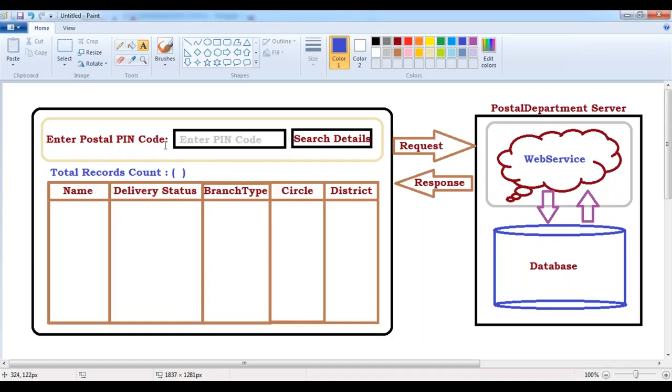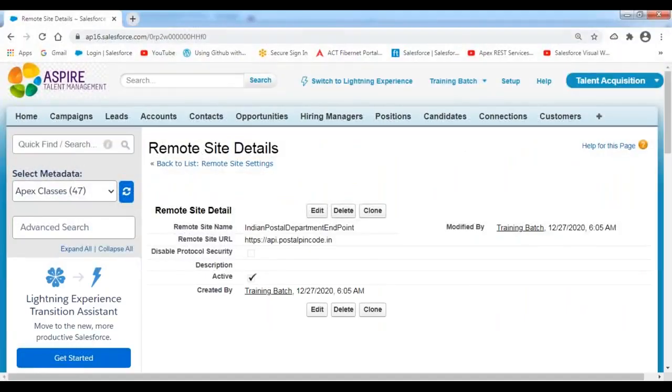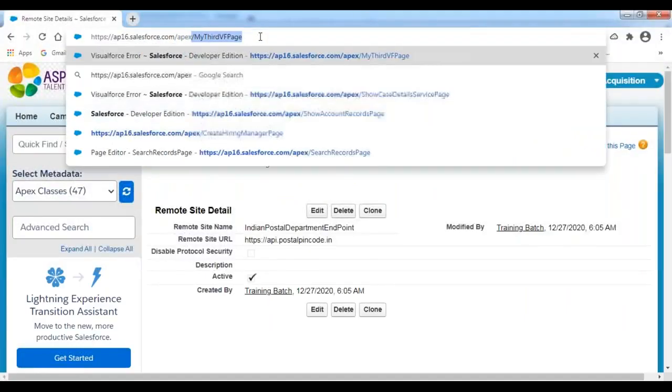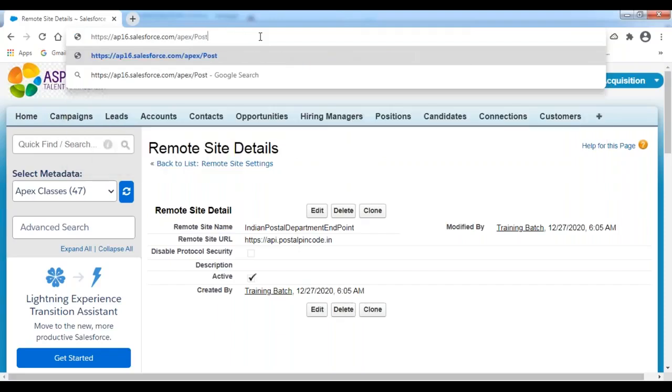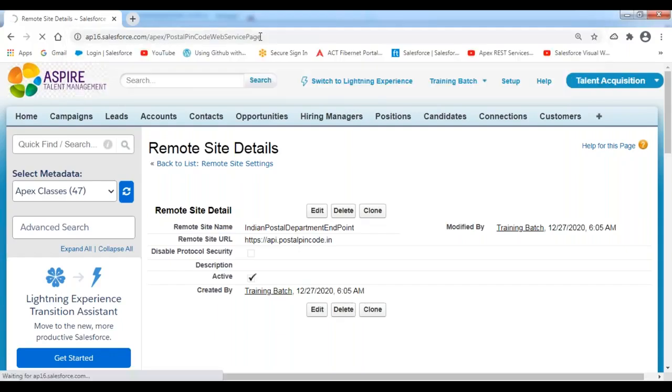Now let me design the page. Apex, postal pin code, web service page. Postal pin code, web service.